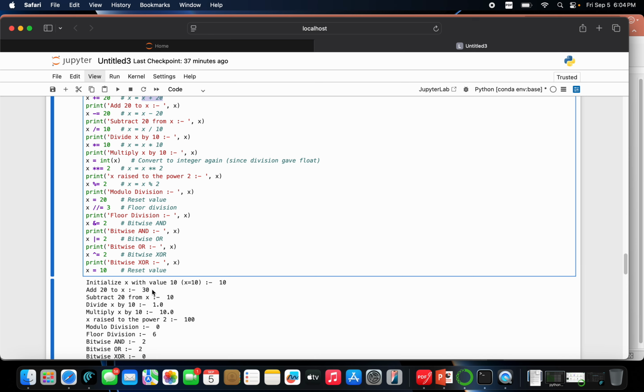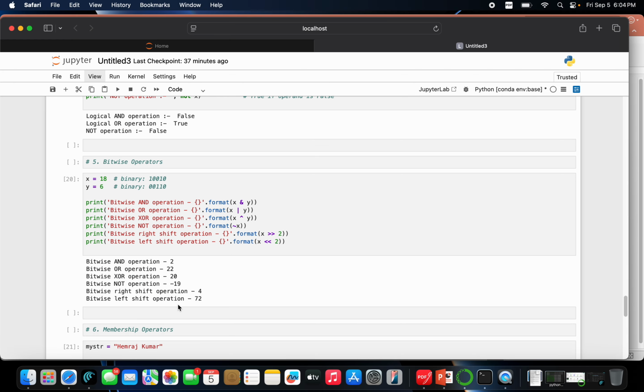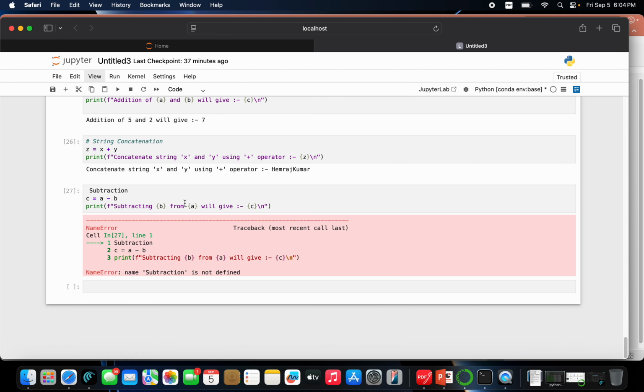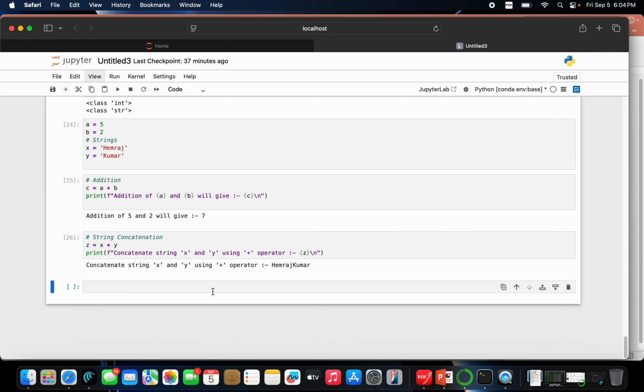Let me take this code separately. x is equal to 10 and then these commands, print, the output will be 30.